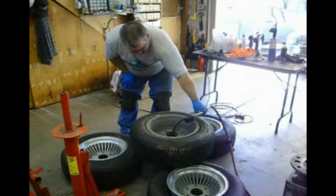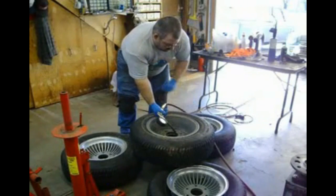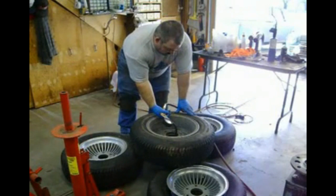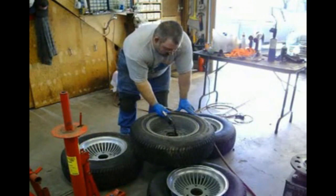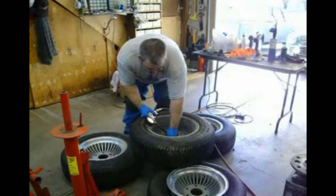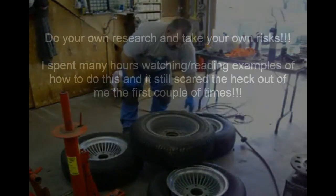Come on. Wow, stubborn foot. Oh, we're almost up to 30 pounds. Usually, there we go. Usually they pop on down closer to 20 or so, but all right, there we go. Oh, I ran the hose down through the center. It's just a whole lot easier to get at.